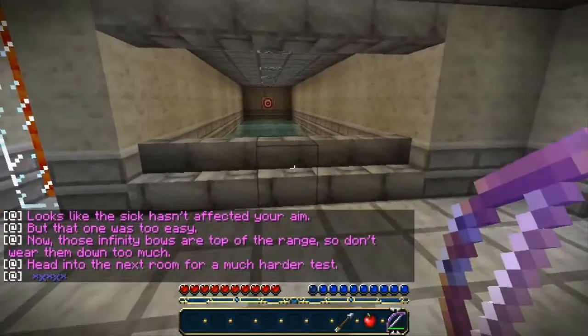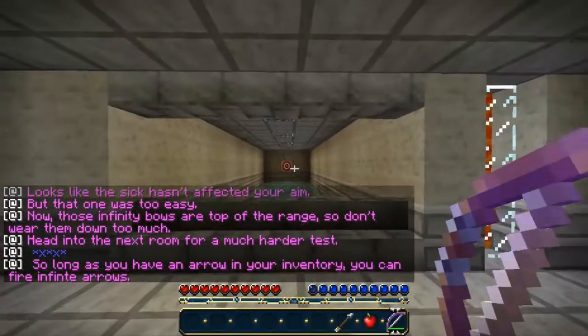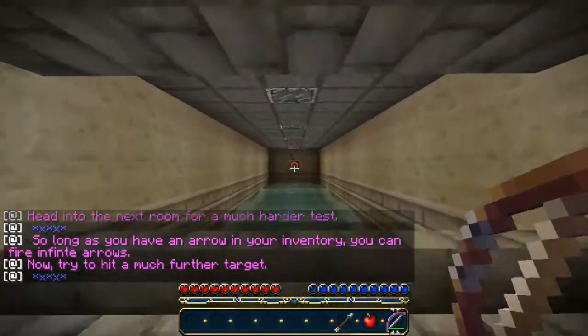Now, those are infinity bows at the top of the range, so don't wear them out too much. Head into the next room for a much harder test. So long as you have an arrow in your inventory, you can fire infinite arrows.